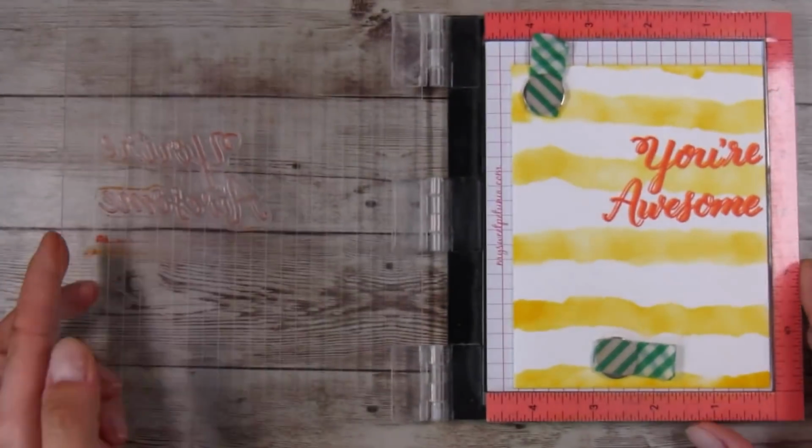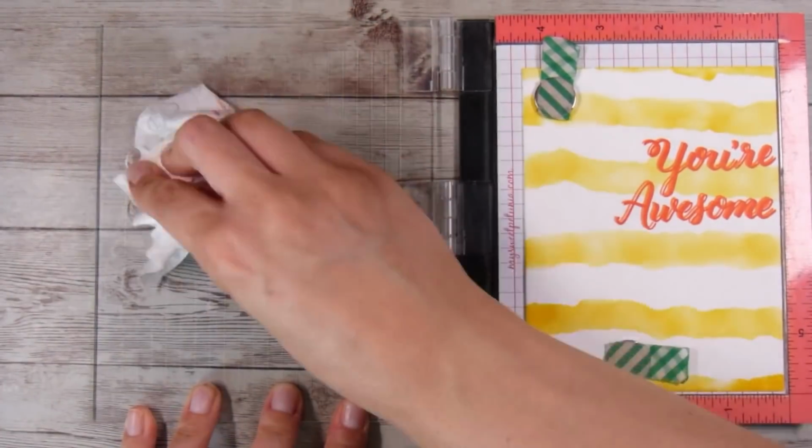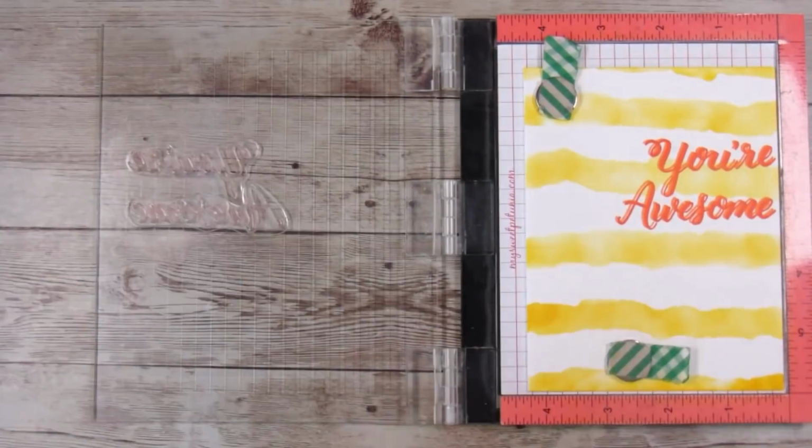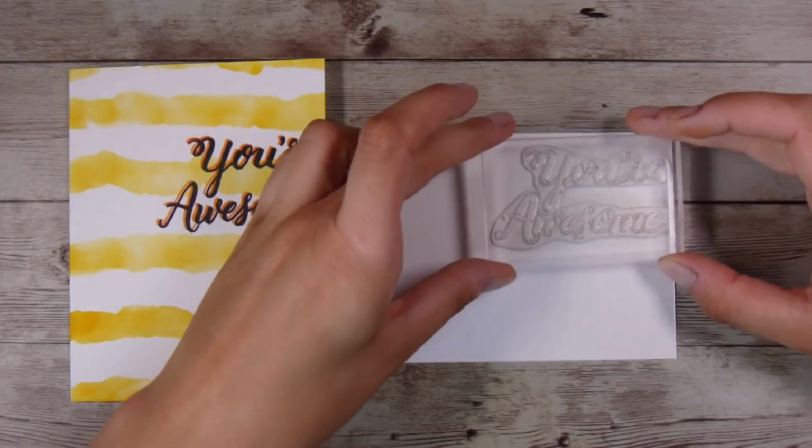So to fix it, I thought I would go over the red in some VersaFine Onyx black ink, so it would create a black stamp with an orange shadow. Then I go over that, and I don't like that at all either. So to fix this, I liked my background too much to start again.